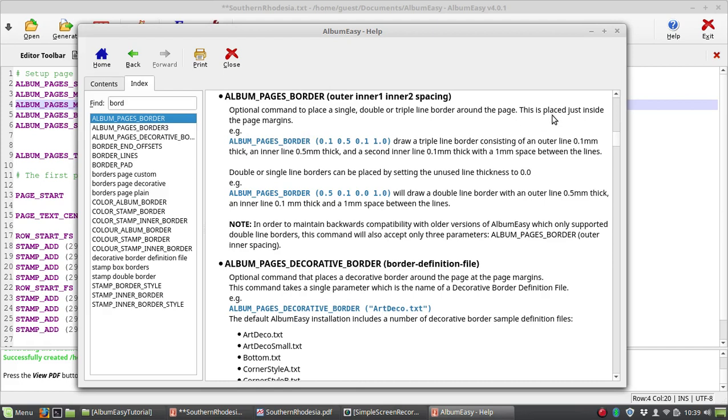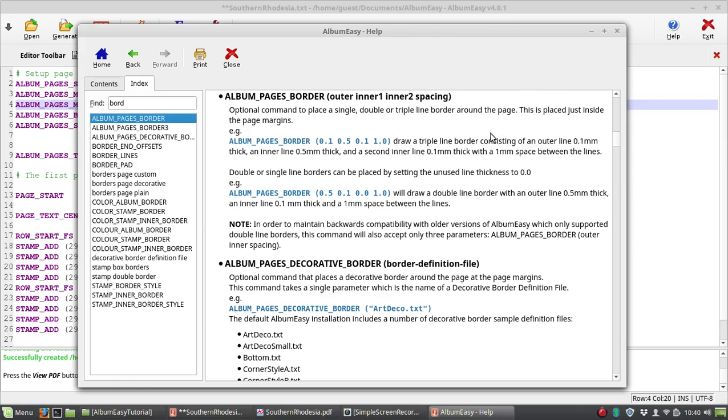This is placed just inside the page margins. It takes 4 parameters: outer, inner 1, inner 2, and spacing. These parameters are all specified in millimeters. The first is the thickness of the outer line, the thickness of the middle line, the thickness of the inner line, and the spacing in millimeters between the lines.